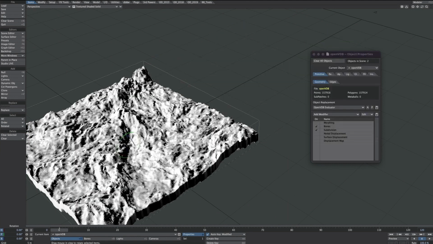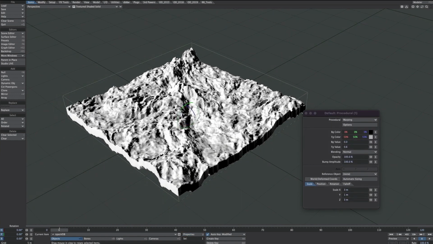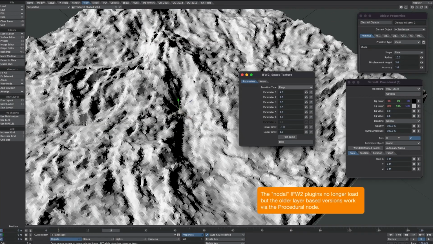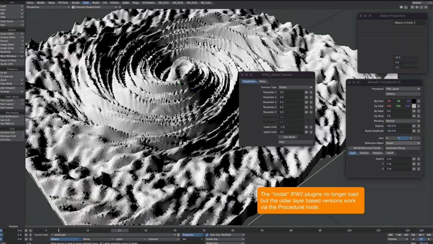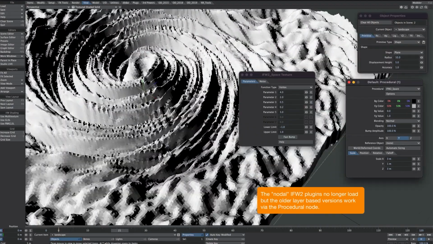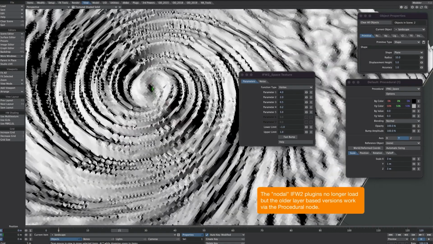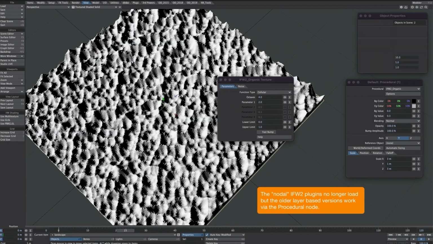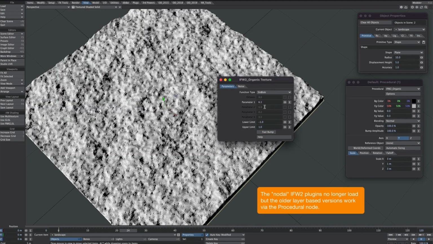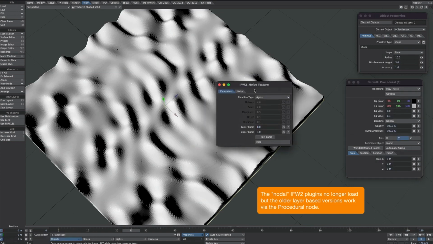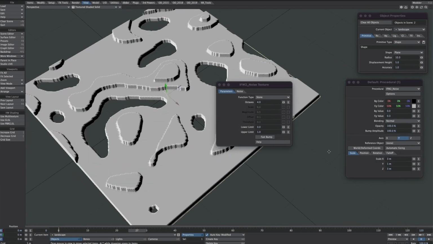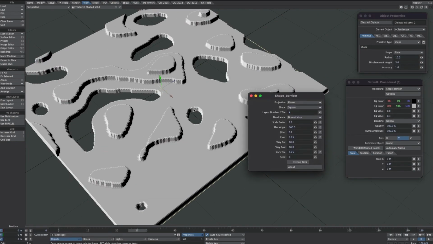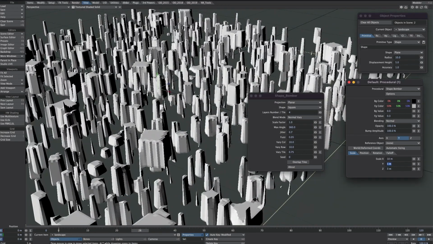Let's remove that. Back to the procedural. If you were lucky enough to purchase the IFW2 textures when they were about, definitely check out some of those because there's some absolutely amazing textures in there. It's very much a shame they're no longer available. If you don't have IFW2, don't worry because the RenderMan collection is still available on Dennis's site. I'll put the link below.